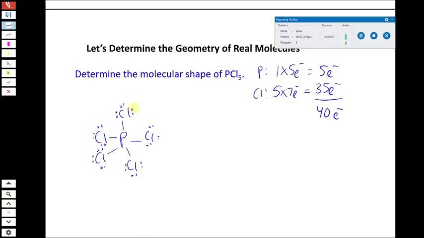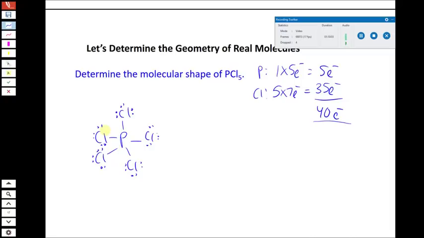And that's what we get. Now we've used up 5 octets. We've done 5 chlorine atoms, each with an octet. So how many electrons have we used? All right, so that's all of them, right? So in this case, we don't have any lone pairs left for the central atom. We've used all 40 electrons to fill up the octets of our chlorines. So we stop here. That's our final Lewis structure.